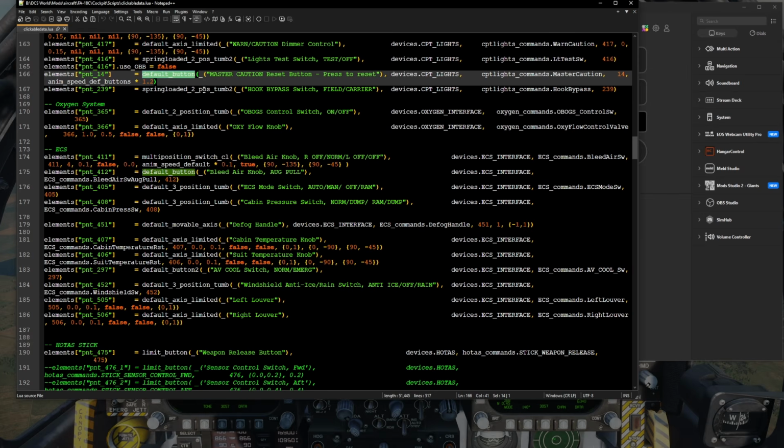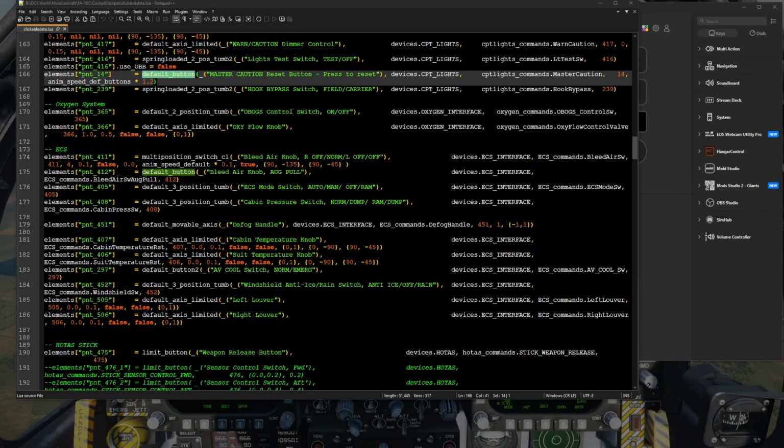But the overall design and requirements of that design are going to be uniform across the board because DCS is a Lua-based profile. So it means that all of these commands and all of these tables have to be written in a very specific way for DCS to know what to do with them.